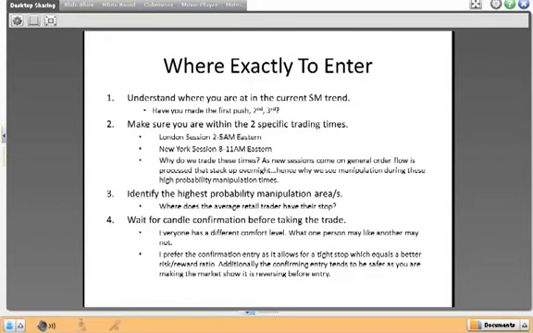The first thing we need to do is understand where we are at in the current smart money trend. If you guys have been over the site, you know we're looking at the market cycle. The market tends to cycle in that 3-cycle pattern. So we need to first identify where we're at in the cycle. You can write these things down, and if you're putting together a smart money trading plan, you should start with where you are at in the cycle. That should be your base, first thing when setting up a trading plan based on trading the smart money cycle. So that's the first and foremost point.